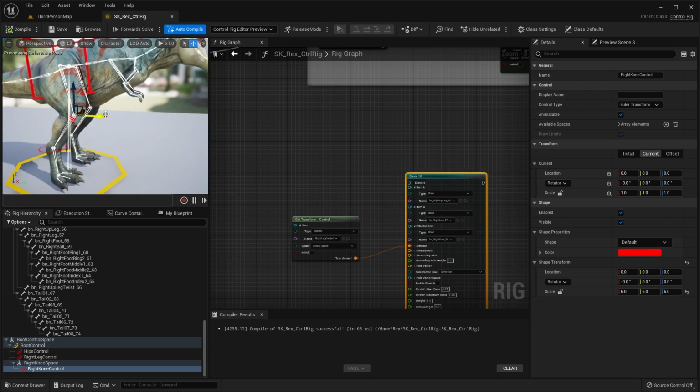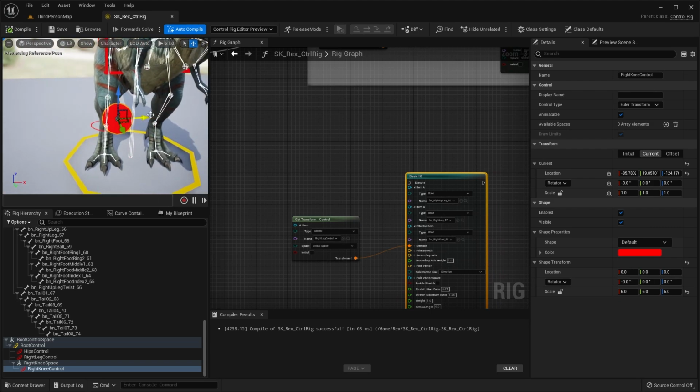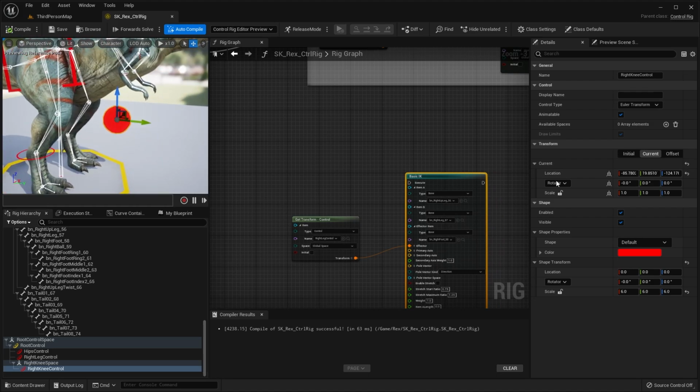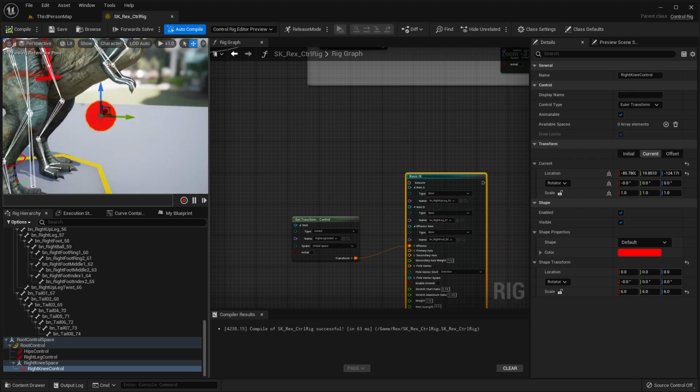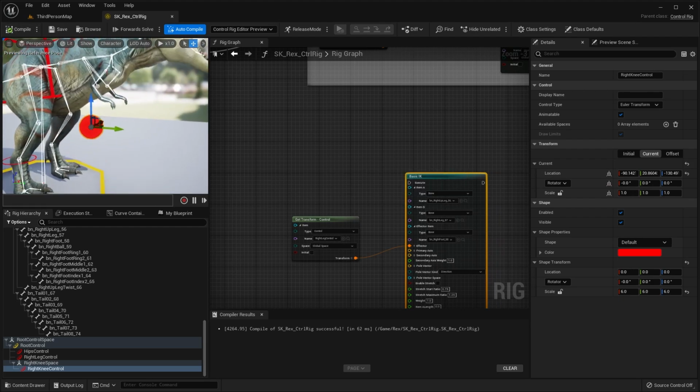the original location. And this is because we want to set the initial location to this current location that we have. So we can do that by going over to the transform here. And this is another important nuance to using control rig, because whenever you hit compile, it will reset the location.